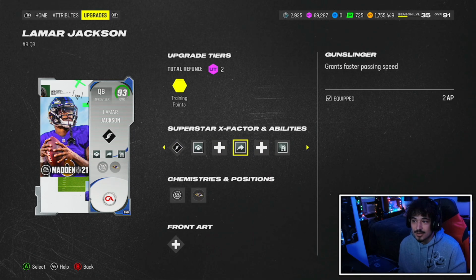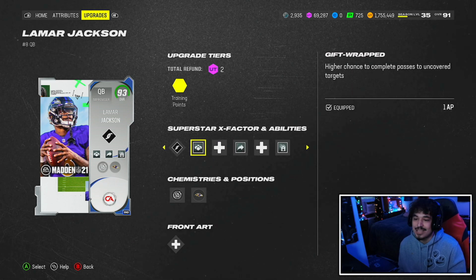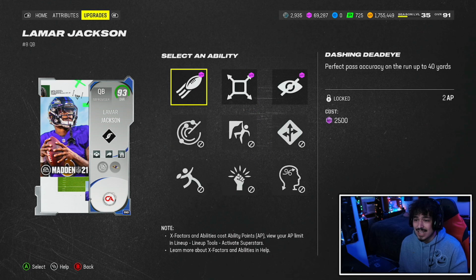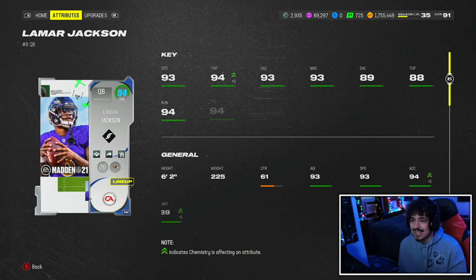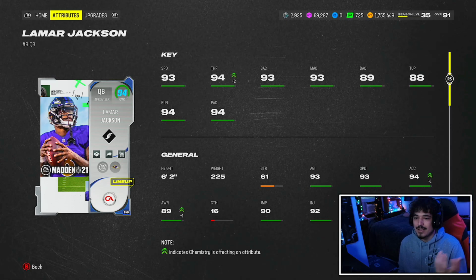Also, of course, Gunslinger to help speed up that release a little bit. And then finally, Gift Wrap for the high balls and less drops and things like that. So I would probably say this is actually the best setup for Lamar Jackson. Maybe like pocket data if you're feeling like it. But honestly, I think his accuracy stats are fine. 93 short, 93 mid, and 89 deep is probably the biggest problem. But outside of that, the card looks good.